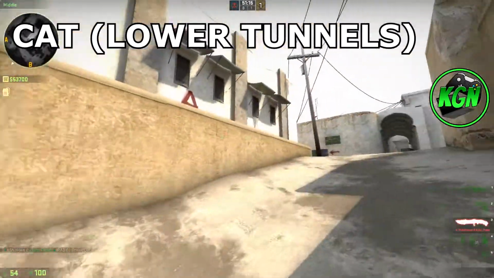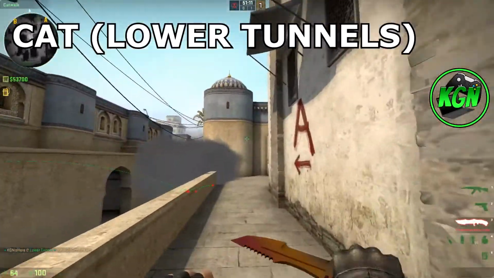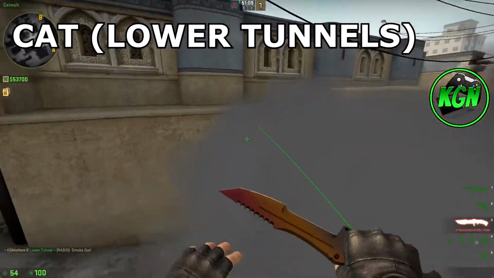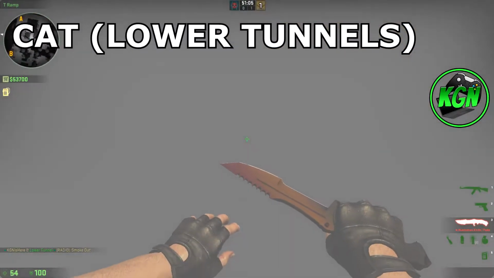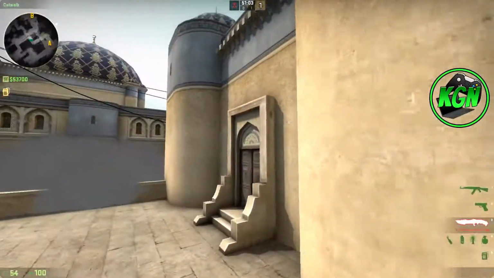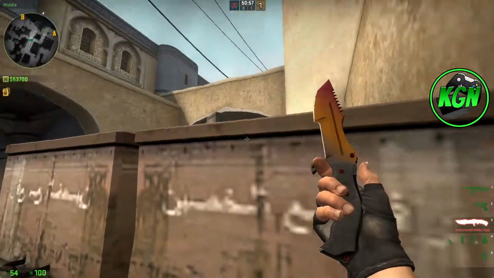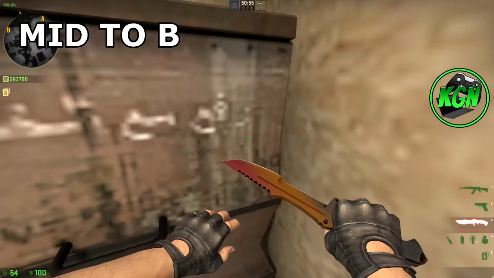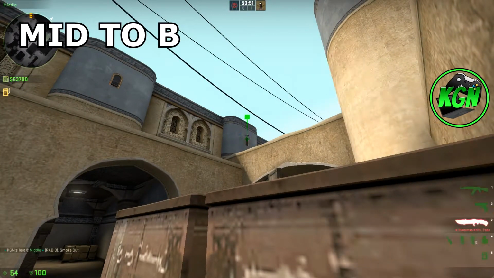That smokes off Xbox. And you can push up cat as well. And if you're in lower tunnels, just jump across the door, go into the smoke, and come out. Next we got the mid to B smoke. Come up to Xbox until you can't move anymore. Look at the top of this window, and then just left click.